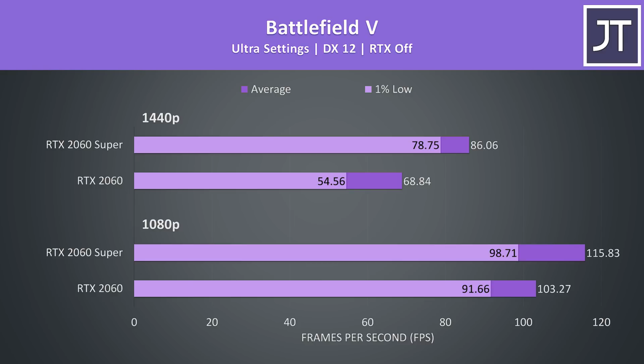Let's start out with Battlefield 5, and I've got RTX off for this first graph. In all upcoming graphs, I've got the RTX 2060 and Super versions towards the top for 1440p and the bottom for 1080p, while all games were tested at the highest available setting levels. In this game at 1080p, the 2060 Super was 12% faster than the 2060 in terms of average frame rate. Then this rose to a much larger 25% higher average FPS at 1440p, where the 1% low from the Super card was now even higher than the average FPS from the non-Super 2060.